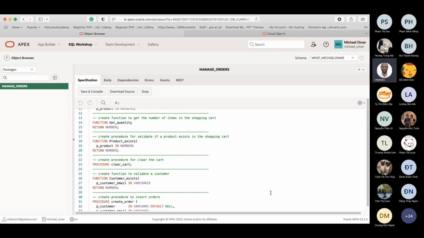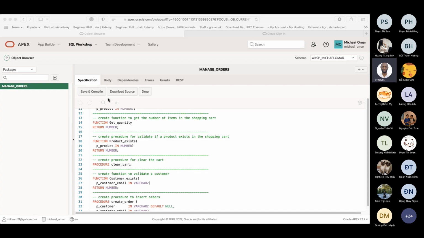Next, you need to create the package body. Did I give you the script for the package body? Let me check. Yes, so you also open the package body. You have the script for the package body.